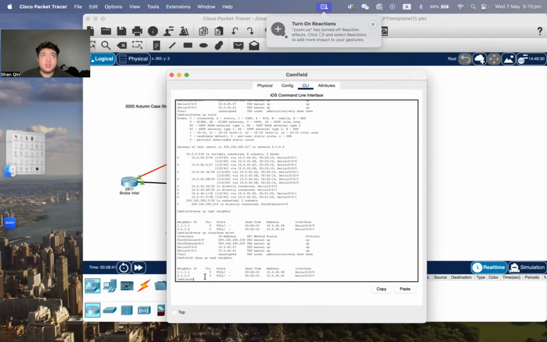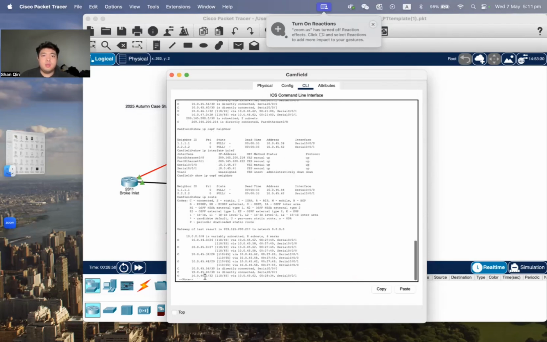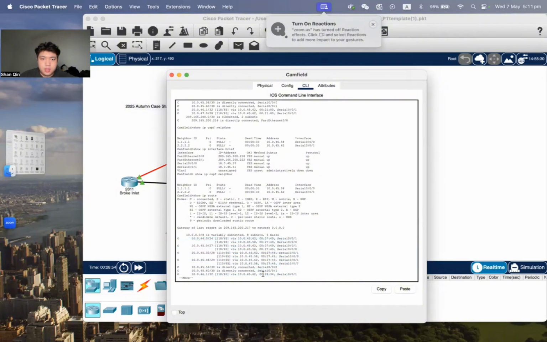That means a connection. And show IP route in the computer. You can see there is a thing directly connected to 0.0.0.0.